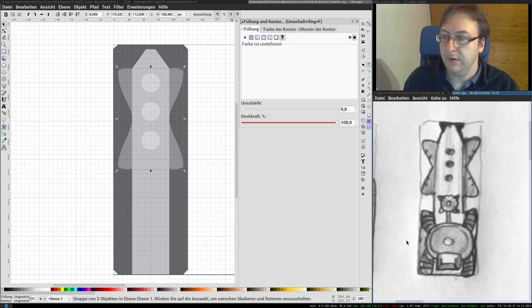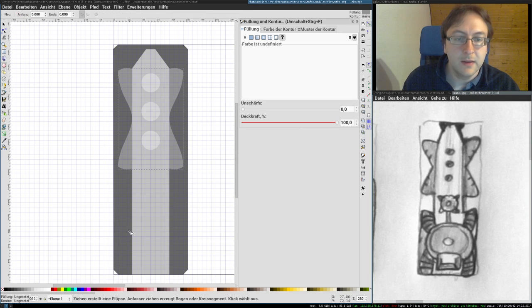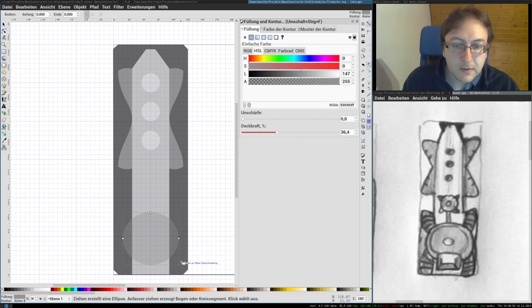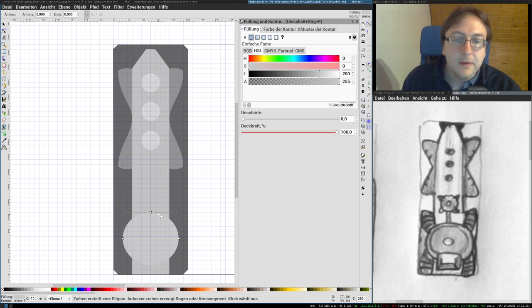And then we have this big looking thing in the bottom. It has a little one on the top.